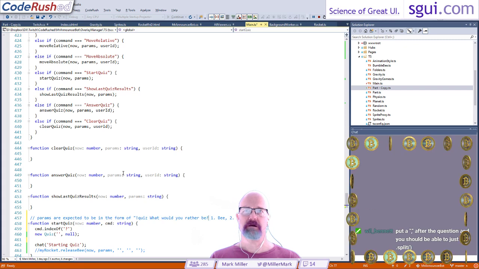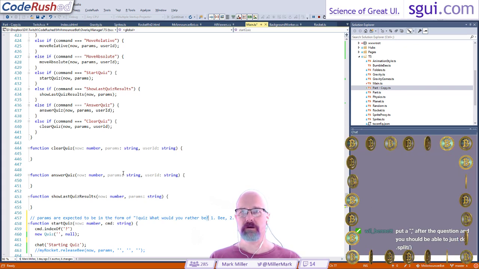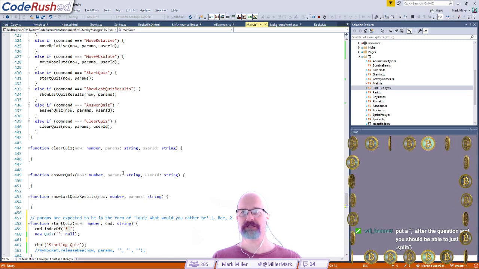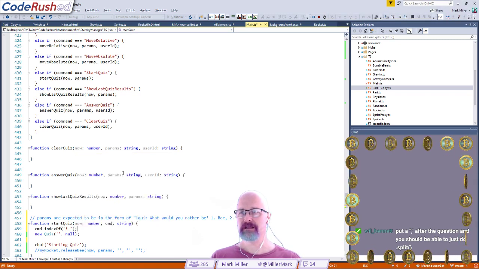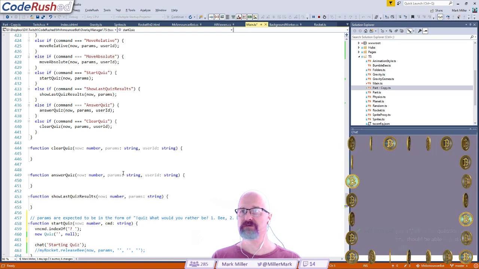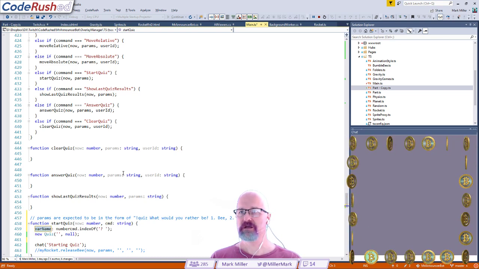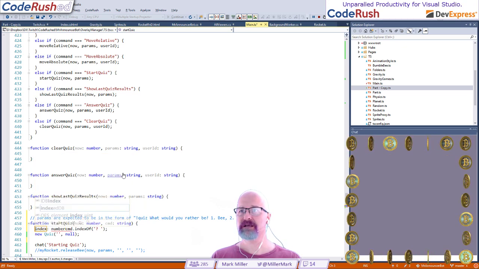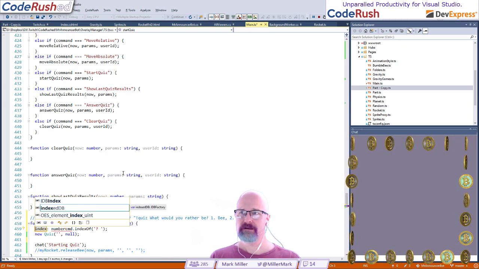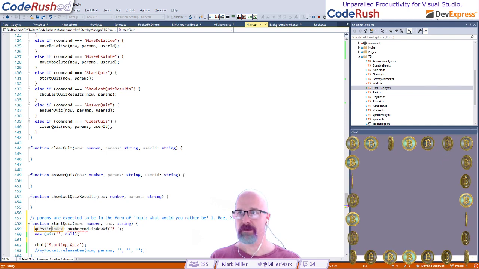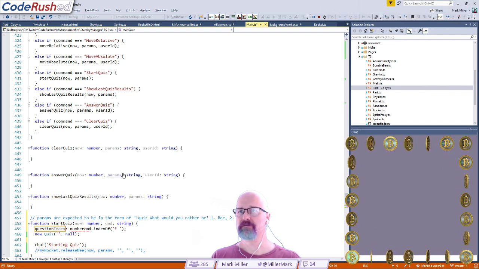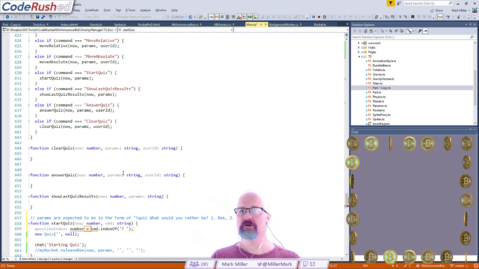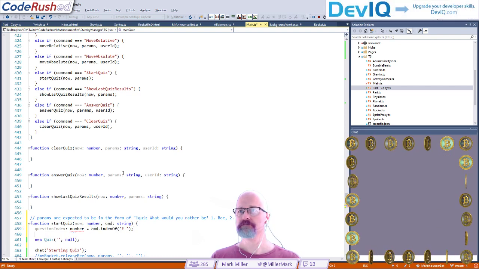And then have a space here. So I'm going to look for that question mark, and I guess I could go even further and say a question mark followed by a space, and we could get that out. So we need a variable of type number here. This is going to be our index, question index, I guess maybe I should call it. I'm a little worried about that longer name, but we'll go ahead and do it for now. So there's our question index. That's our number, and it's equal to that call.